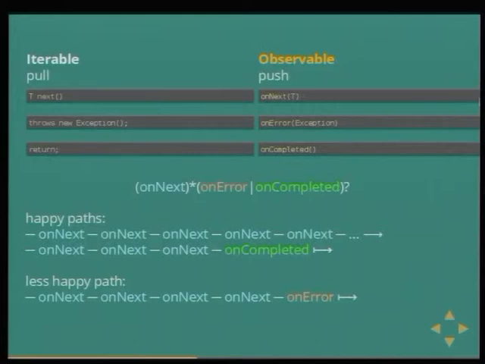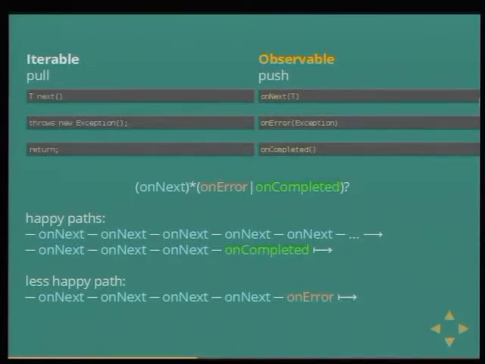On the other hand, you've got observable, where the producer actually calls the method on the consumer. These three methods are quite important because that's how the observable communicates with the observer. It's how it says to the observer, I've got a new value. If I've got a new event or new value, I'll call onNext on the observer, or on the subscriber. If I've got an error, I'll call onError. If there are no more elements in the stream, I will call onCompleted, and the stream is finished.